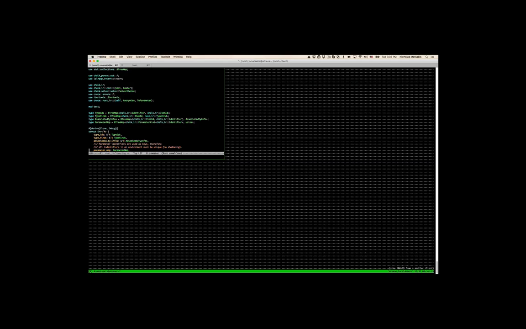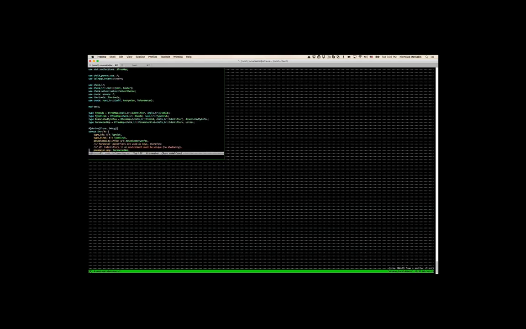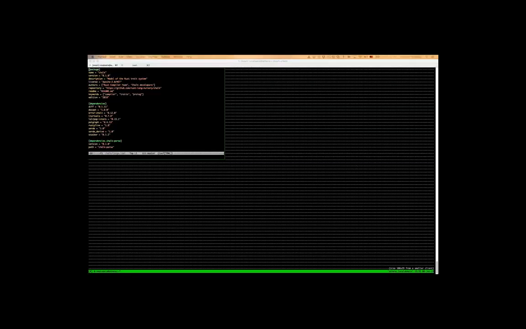So I guess I need to give a quick intro to Salsa while I'm at it. So Salsa, the idea is kind of like the compiler's query system, but a little different.